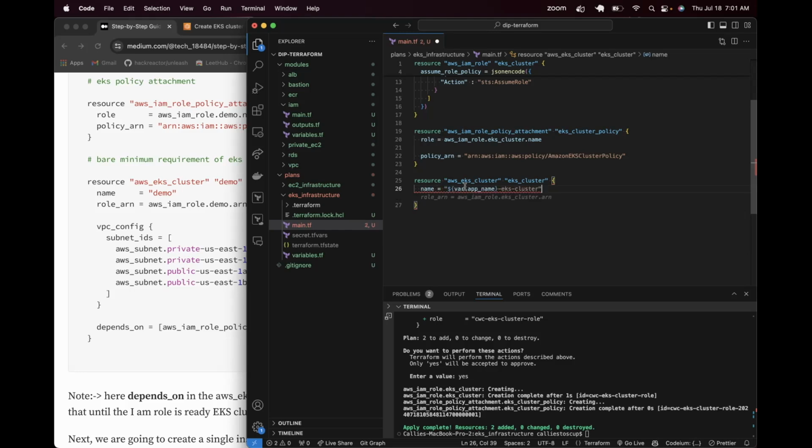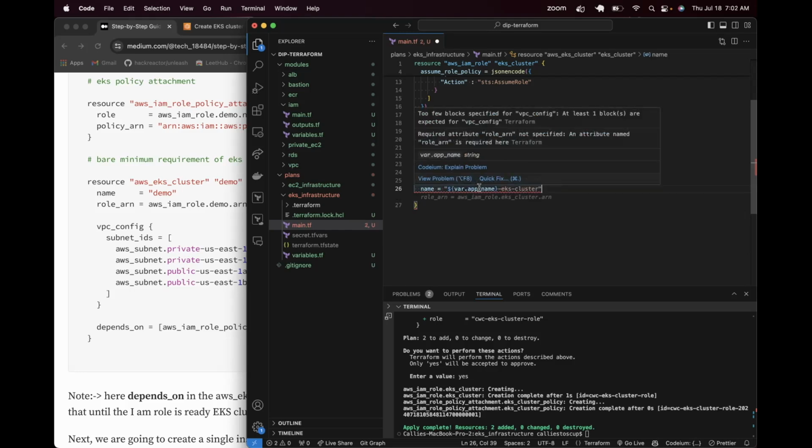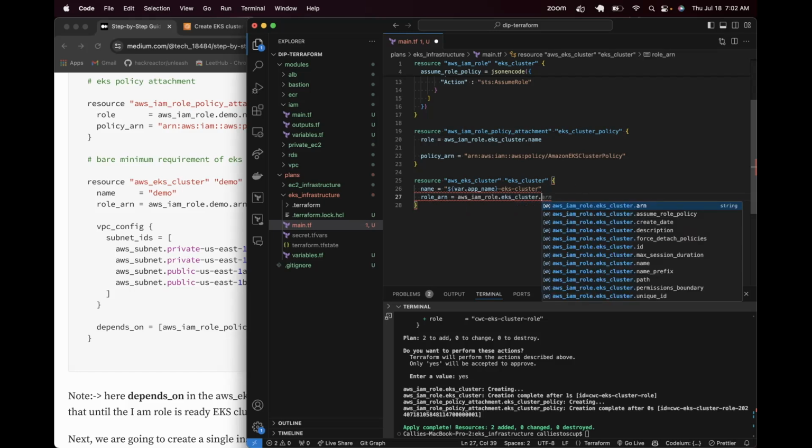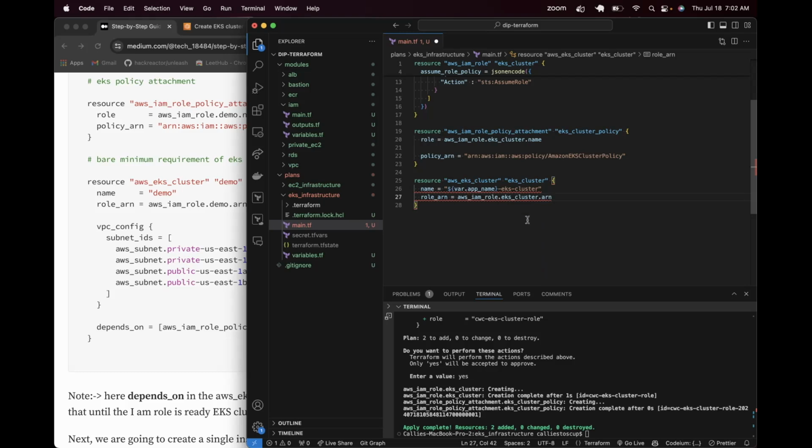Yep, we'll do var.app_name, which is going to be coding-with-kali-eks-cluster. And then role_arn. Let's type this out though. Let's get the aws_iam_role.eks_cluster.arn. Perfect.